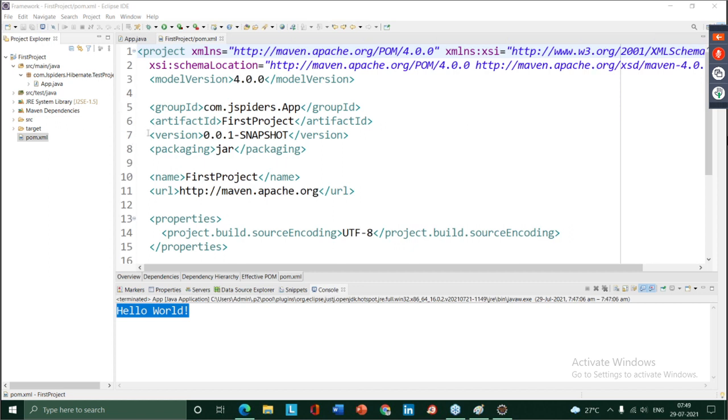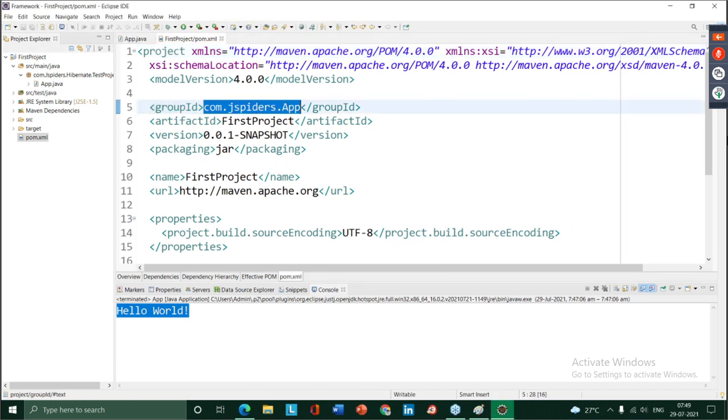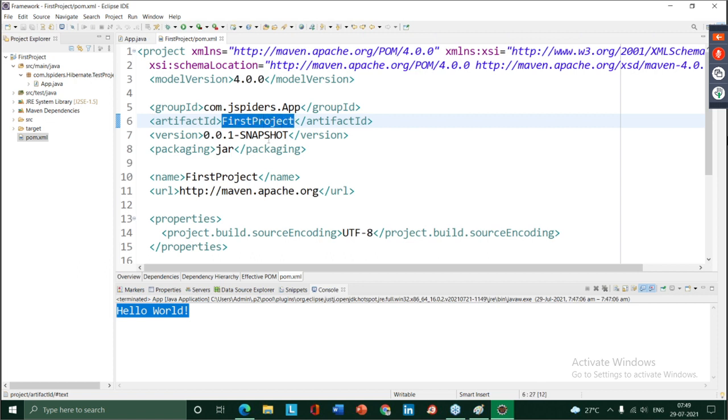Inside this pom.xml, you will have a group ID. That group ID represents your package name. Next we have the artifact ID, first project, which represents your project name. And a few more things you can see, guys.